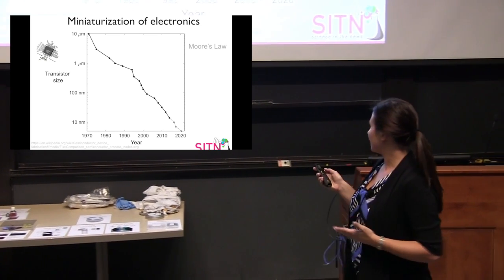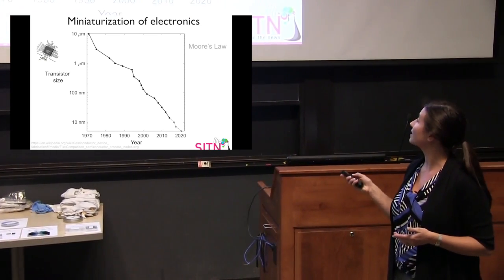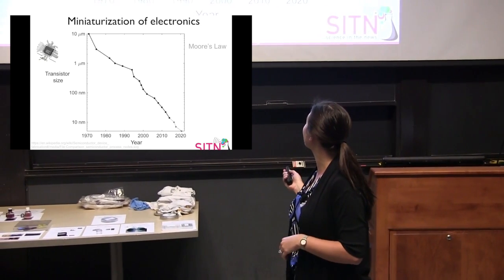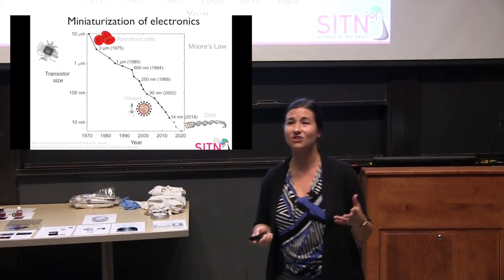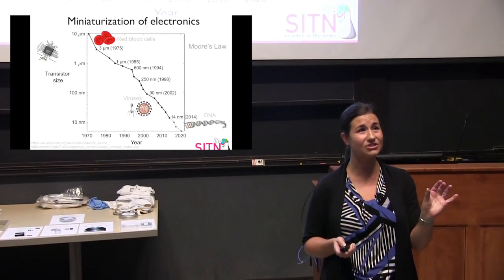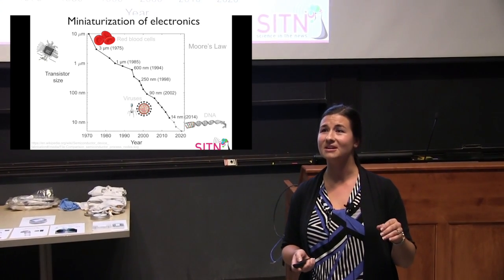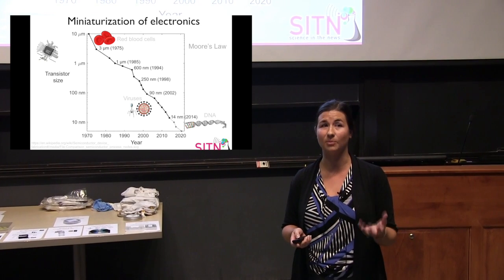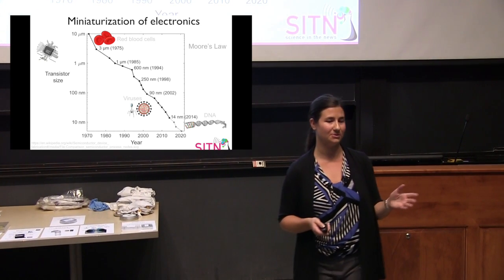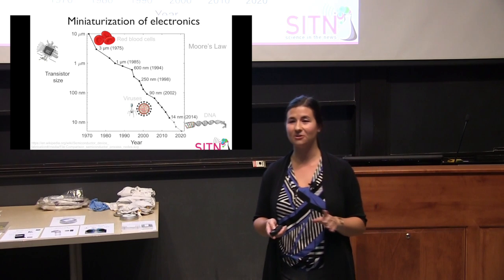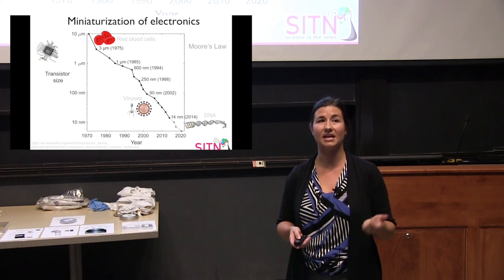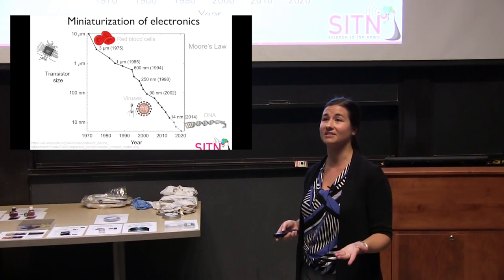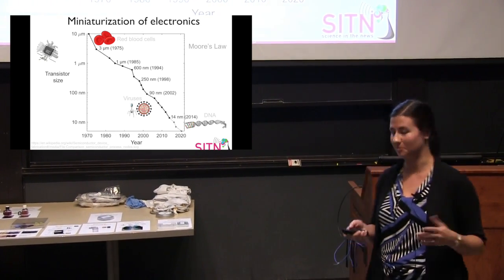And so basically what we can see here, if we look at this graph, is that by this point now in 2014, we have these electronic chips, these transistors, that are all the way down to 14 nanometers. So if you remember from earlier how small a nanometer was, we're able to make things that are very small. And again, why am I telling you about this? The reason is because we can use these same techniques to make optical nanostructures that they do in electronic devices that we all have in our cell phones and computers.